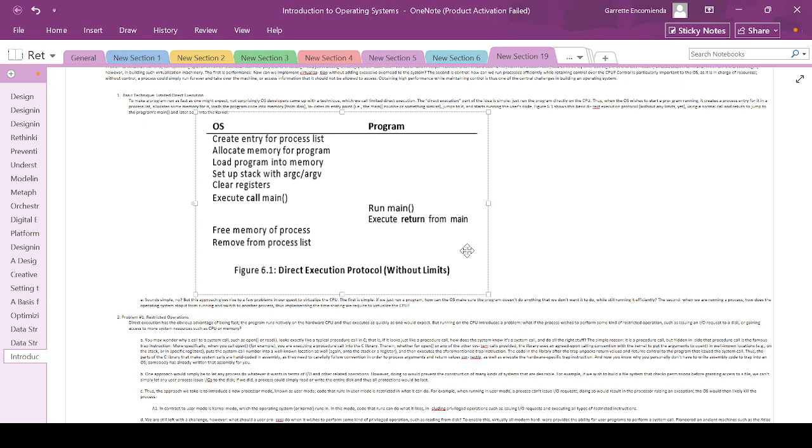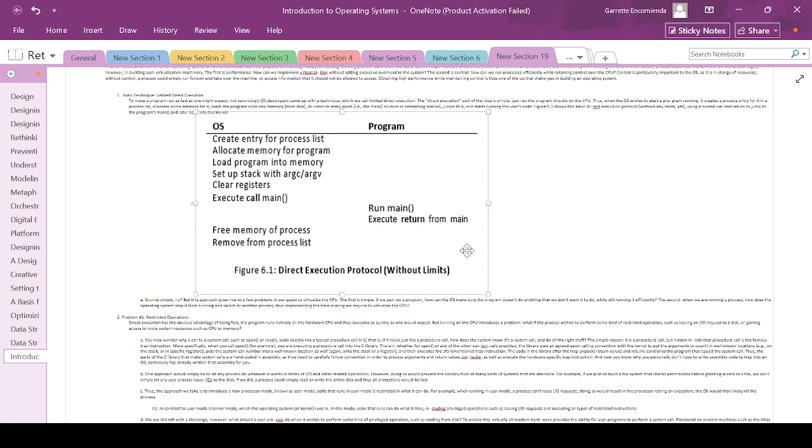So the OS first creates an entry for the process list, so it can track this. It allocates memory for the program. For the program, that's the right word, because the program is not a process yet unless there's memory, right? So once the program is loaded into memory, it becomes a process. It sets up the stack with argc/argv, like the code we have in our .c earlier.